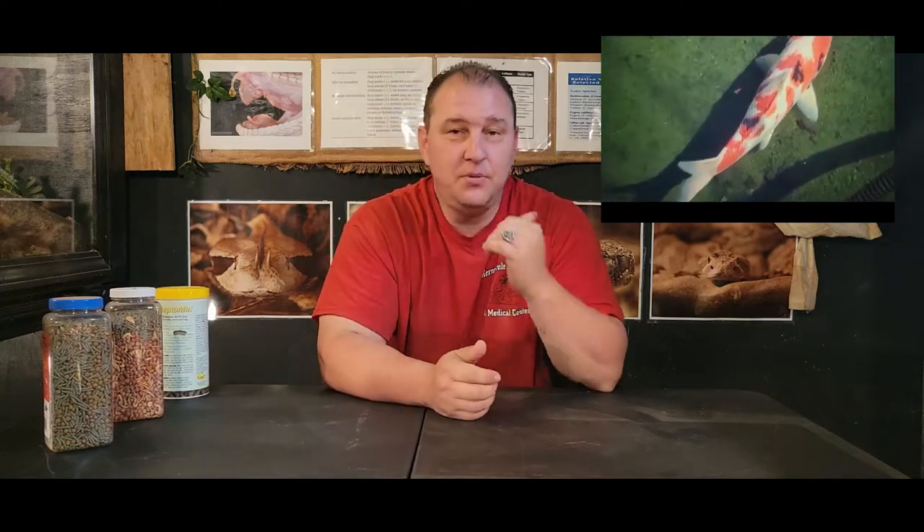When you talk about feeding, there's all kinds of things we can feed these animals, but there are two things you should absolutely never ever feed them — and they're probably what's fed most commonly to water turtles. Number one is goldfish, number two is koi. They're beautiful fish and can get huge, so yes, there's potential meaty substance to them. But the biggest problem is there's not actually that much nutritional content to goldfish or koi, and they're incredibly high in ammonia, making them very unhealthy for your water turtles.